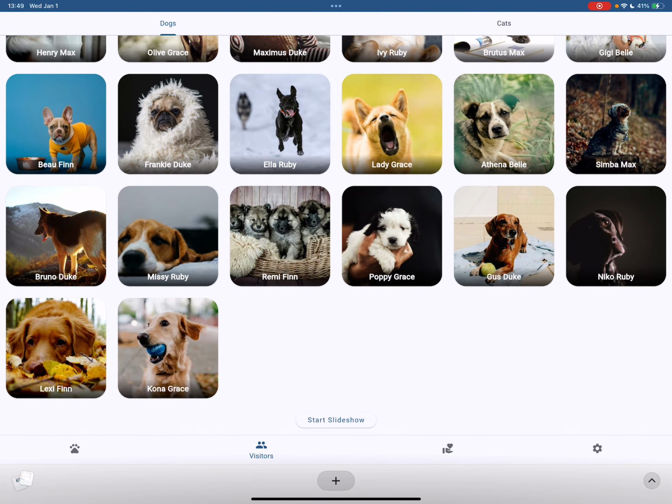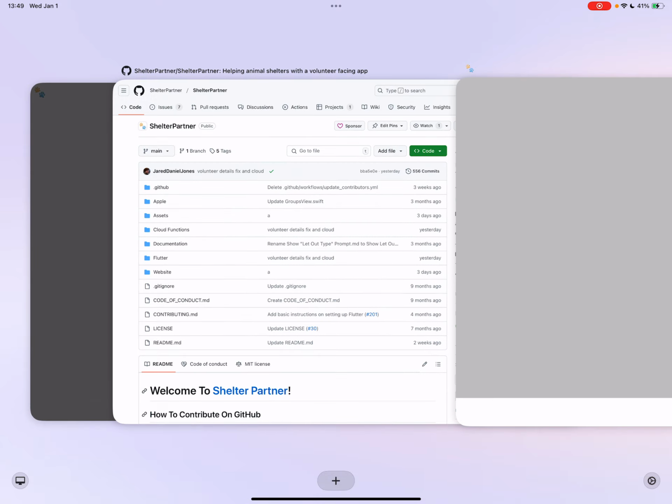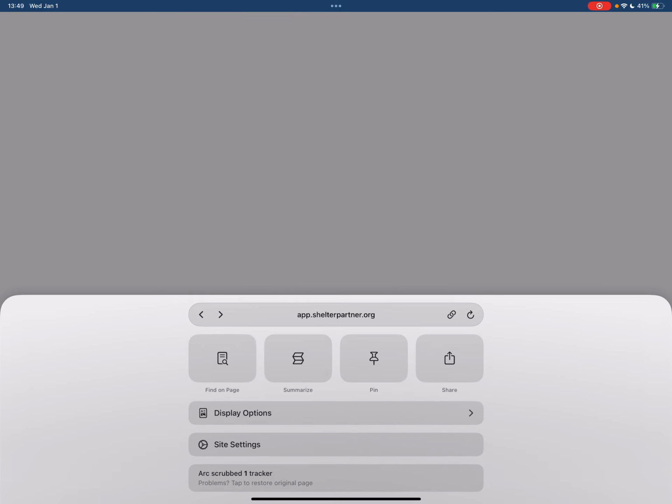So it's pretty simple. I mean, this is pretty much it. At the very bottom of both the cats and dogs, you can tap start slideshow, and basically this will do a slideshow of the animals in your shelter.